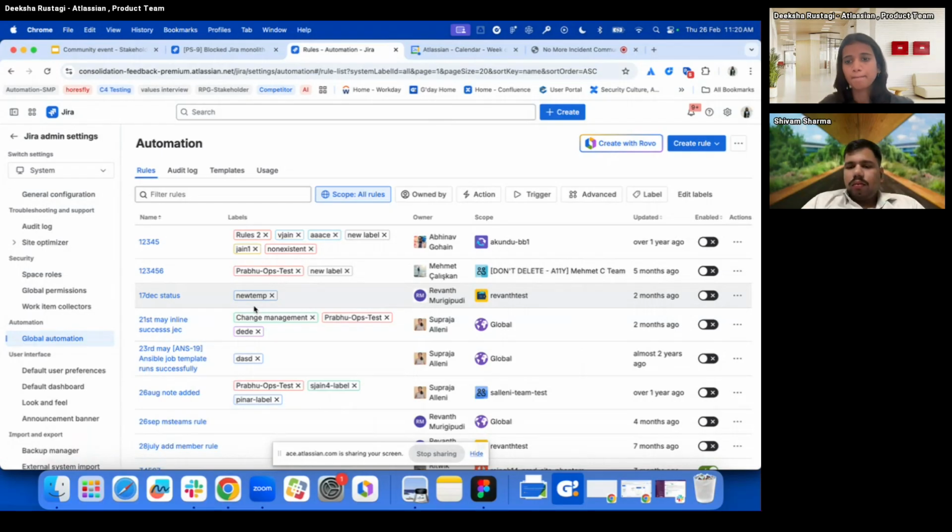Understood. I don't see this option on my side under operations. Do I have to activate it? Just ensure you're on a premium or enterprise plan, and you should be able to see communication. If not, I would request you to please raise a support ticket so we can evaluate. Perfect. I think you can go ahead with the presentation.